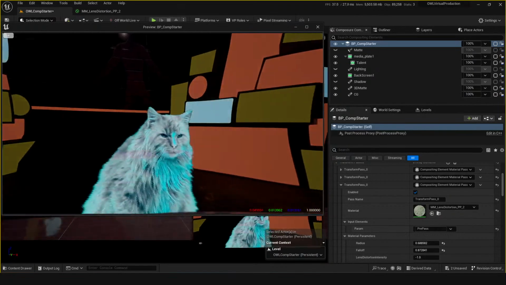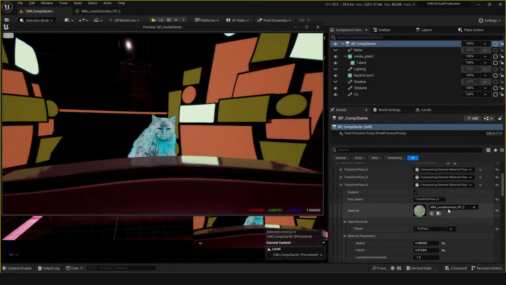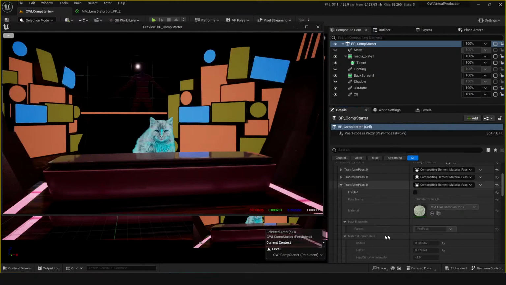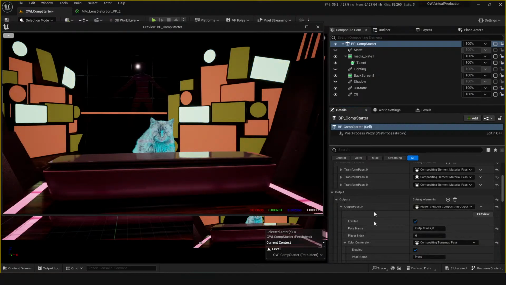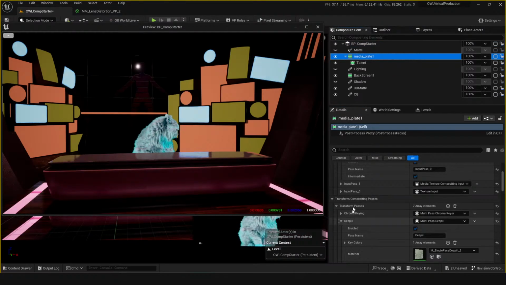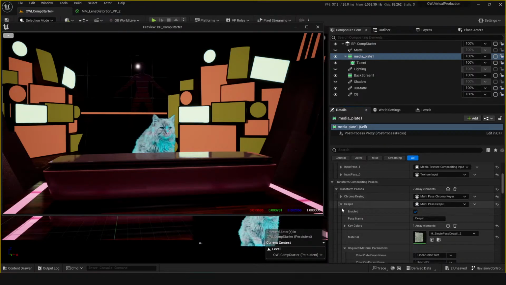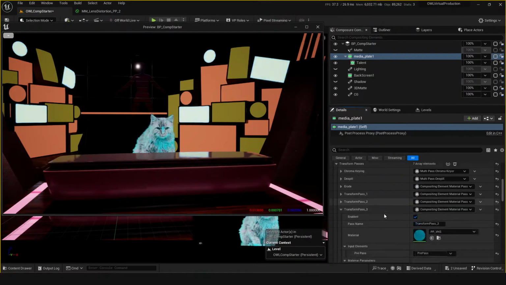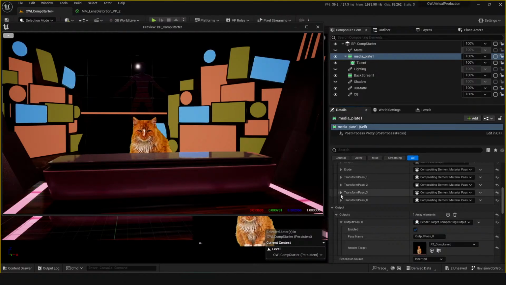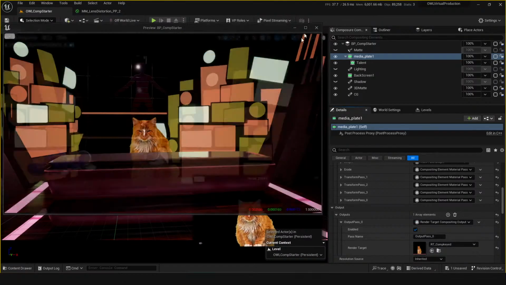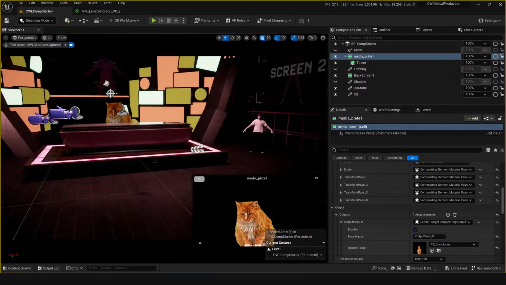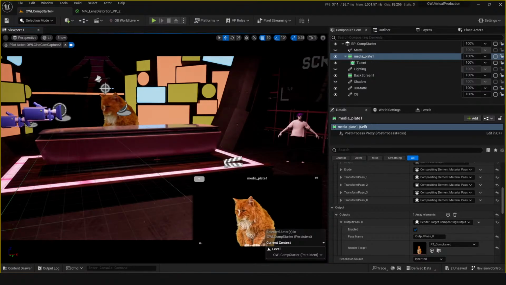So I'll show you how I did this VHS one first, and I will show my overall Composure setup. I'm going to take off this lens distortion one, and take off these ones here for now. I'll just show you my overall setup really. The way I've got this comp set up, you can jump in and download this shared project and it will be exactly what I have here.